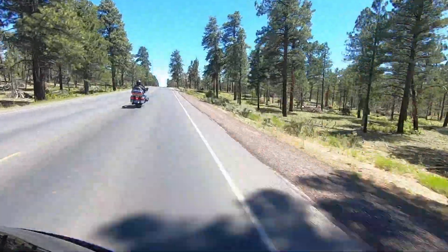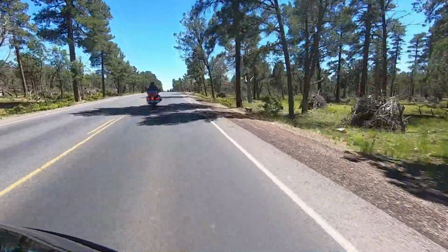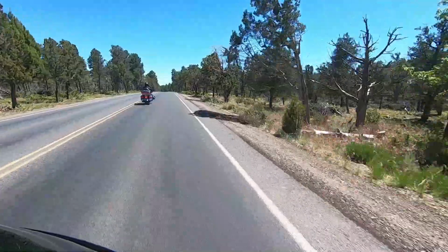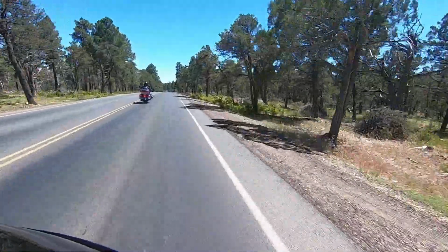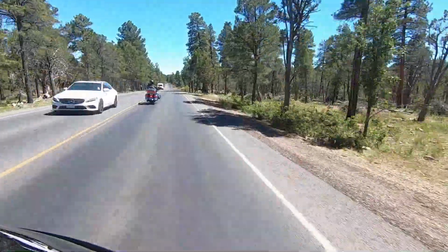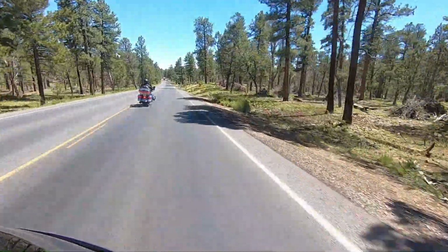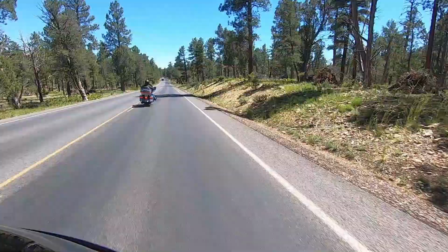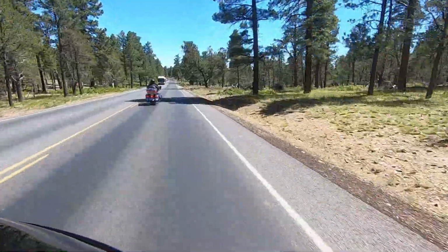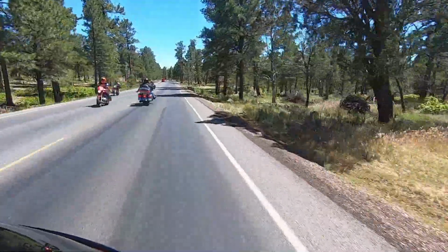Grand Canyon National Park's south rim is open all year and is located 60 miles north of Williams, Arizona via Route 64 from Interstate 40, which is what we are riding on now, and 80 miles northwest of Flagstaff via Route 180. The park lies entirely within the state of Arizona. The route to the park is nice. The road is well maintained and it does have a bit more traffic to deal with than the North Rim. You can only imagine with 90% of visitors coming to this side that it would be a bit busy.